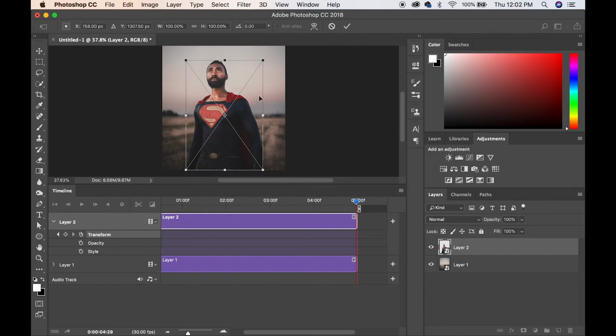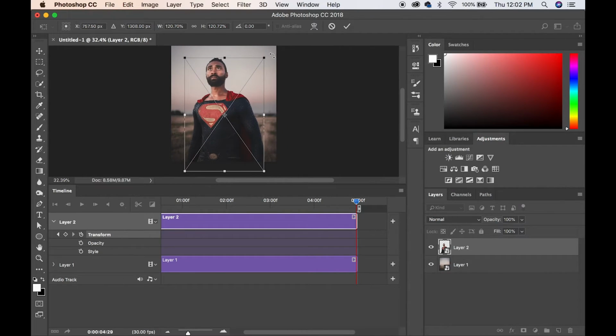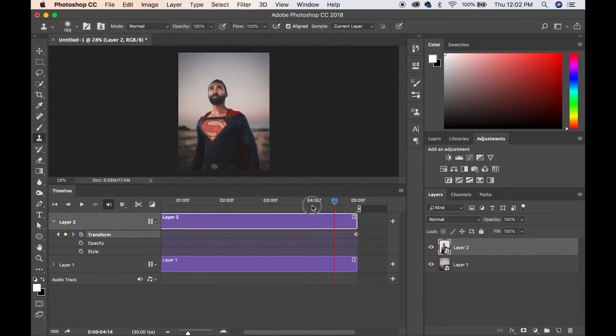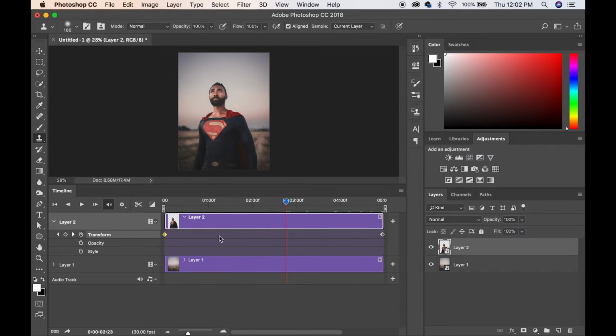That way it'll still keep everything hidden behind me. So I'm just going to scale up a little bit. Press enter. Now what that did, as you can see, is it started the keyframe from here and it ended here, and it put the scale in between.